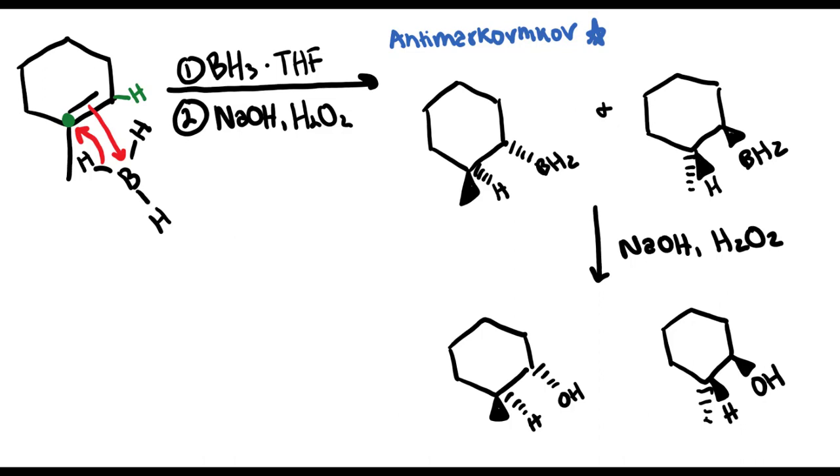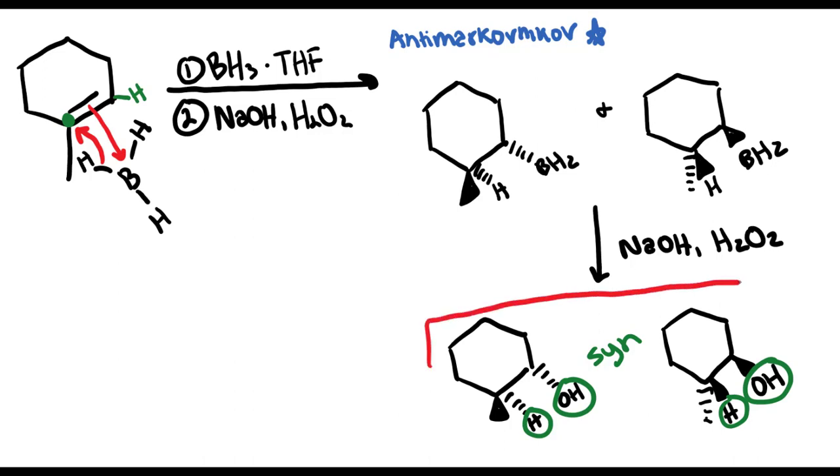So notice that our product here has syn stereochemistry. The reason it's syn is because the H and the OH are both dashed or they're both wedged. And now we have to consider, what is the relationship between our two products here? Well, we first want to look for chiral centers. And if we look here, we actually have two chiral centers. This carbon has 4 unique groups attached to it, as does this carbon.